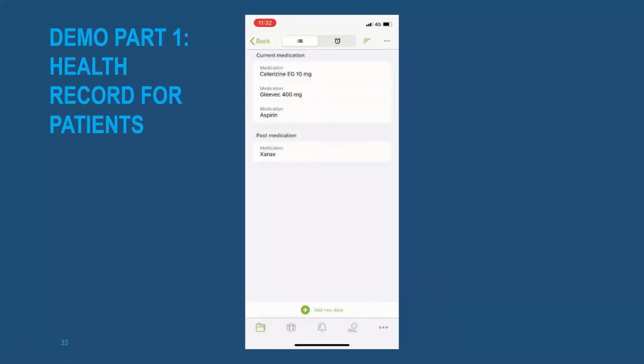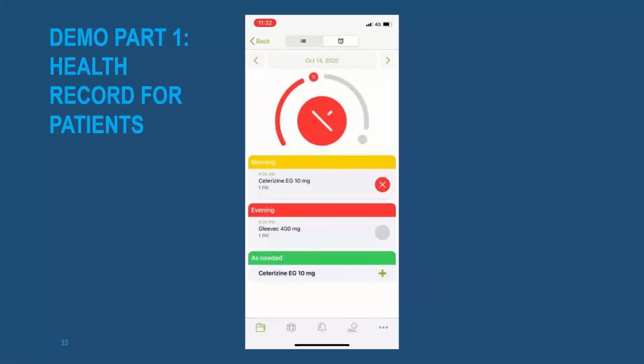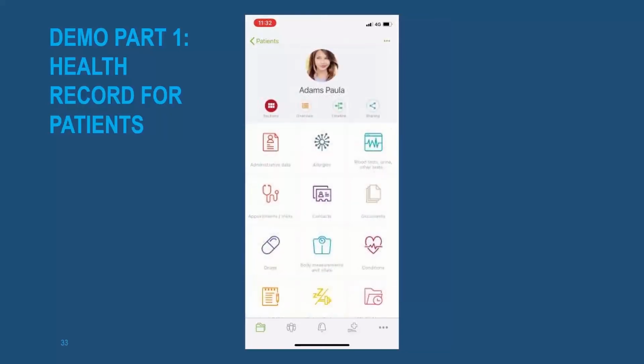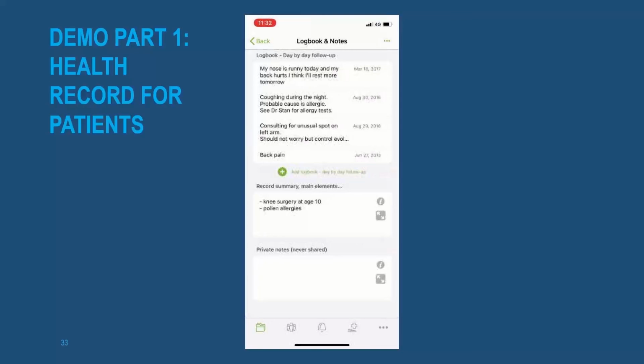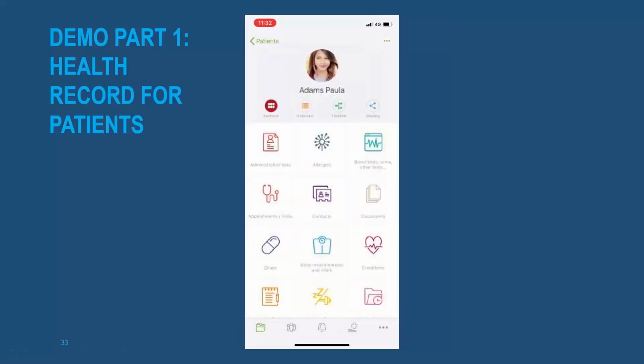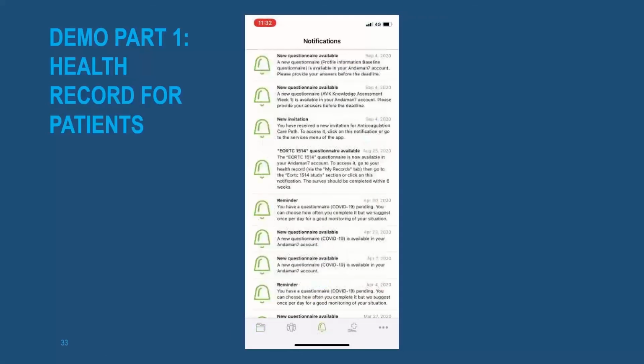Here you have the medication list that this patient is taking, and I click on this to see what my schedule is for today. So I was supposed to take the cetirizine in the morning. I click to mention that I took it. And all of that data about the drugs I took can then be sent to my doctor almost in real time. There is a small logbook also for patients to enter data over the course of their life. And so that can be reviewed by doctors if the patients agree to share the data with the doctors.